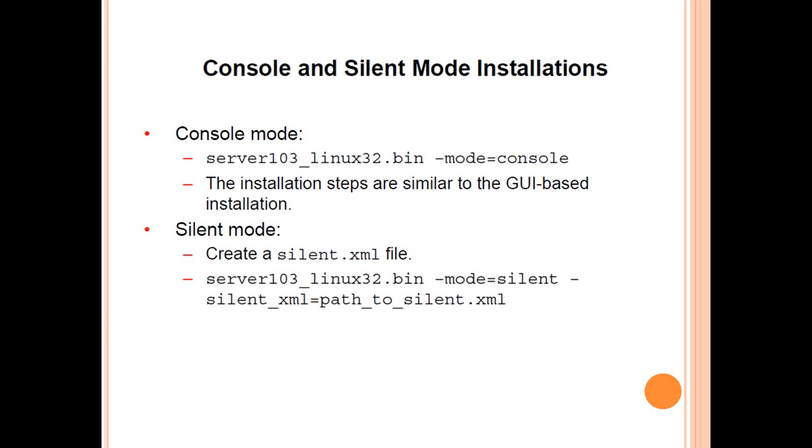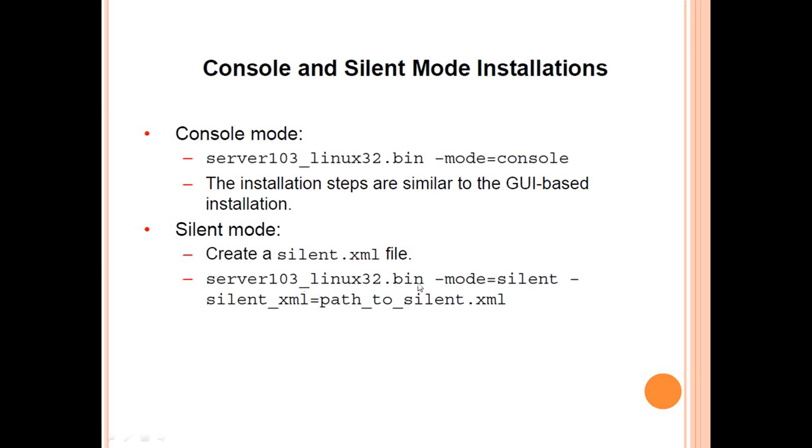But coming to the silent mode, it is a non-interacting mode of installation, where the user is not actually interacting with an installer. Instead, he creates a silent.xml file. We can give all the answers in that silent.xml file, like this is the path, this is the node manager port number, and this is the path of the PID. In this way you can give all the required answers in a silent.xml file. Give this silent.xml file as an input to your installation software.